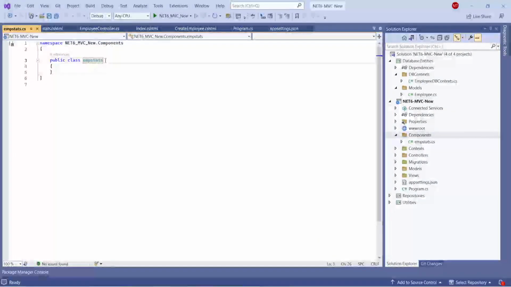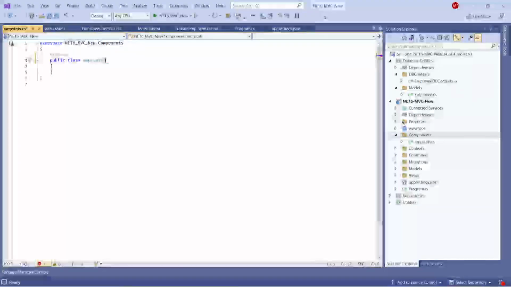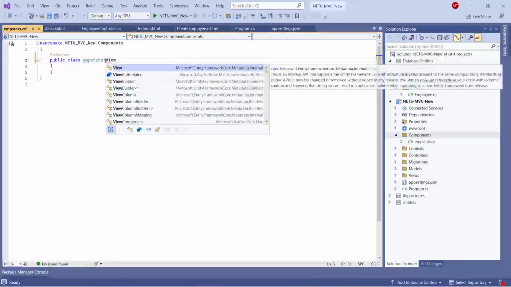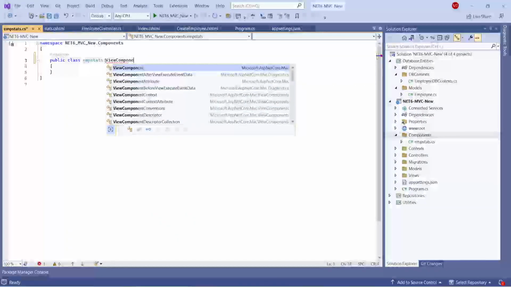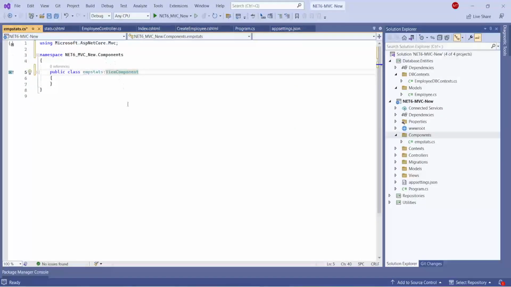Now we need to inherit something. We already said that we need to inherit the ViewComponent base class.